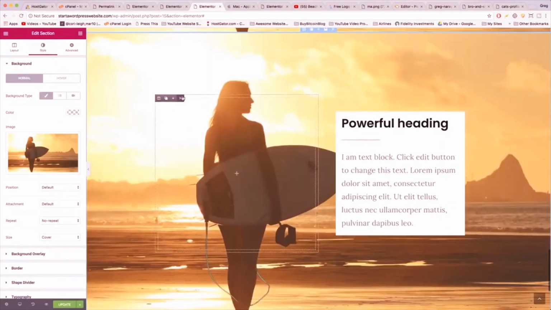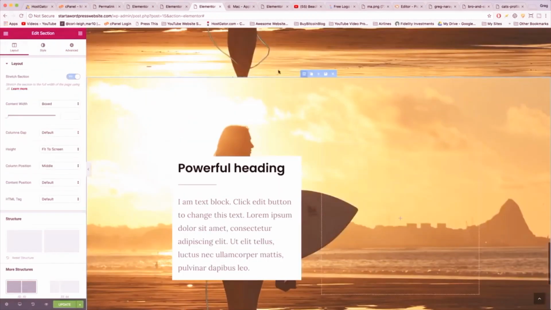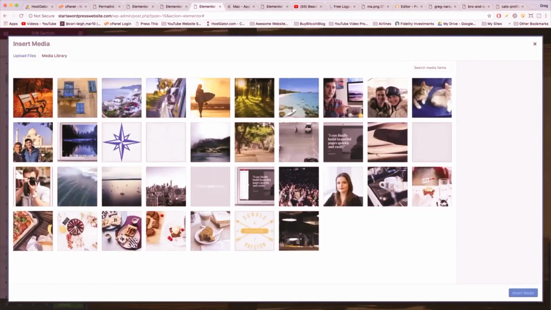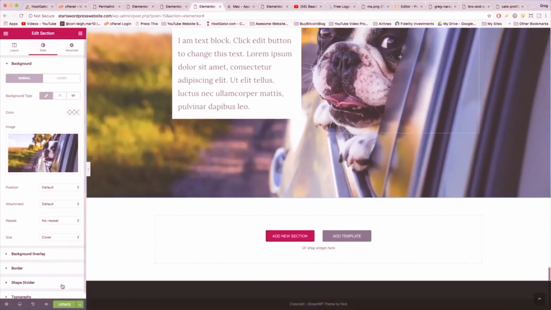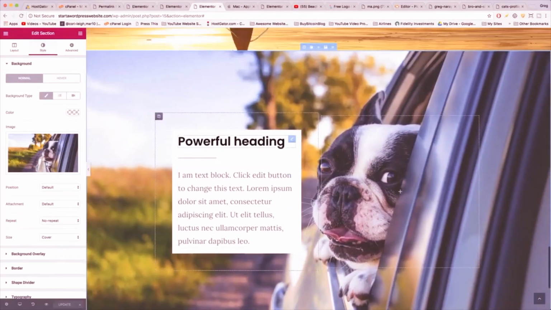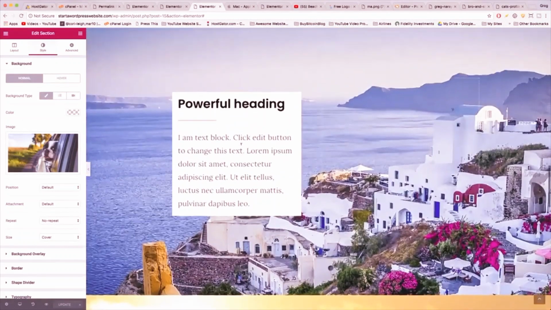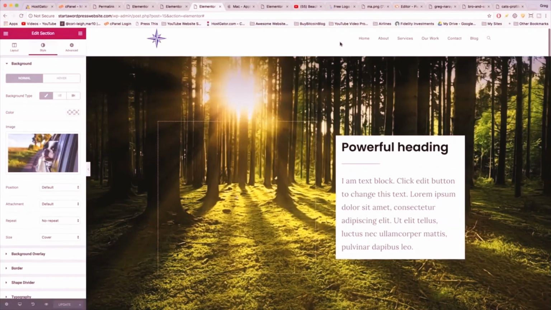Remember, just by deleting this column and then adding it back in. We can change the background image for our final service to the dog, insert media. All right, perfect, and update. All right, so once you're ready, go ahead and fill in the descriptions of your services, change up the headings, and you'll have a beautiful service page to show off to your viewers and, more importantly, your clients.